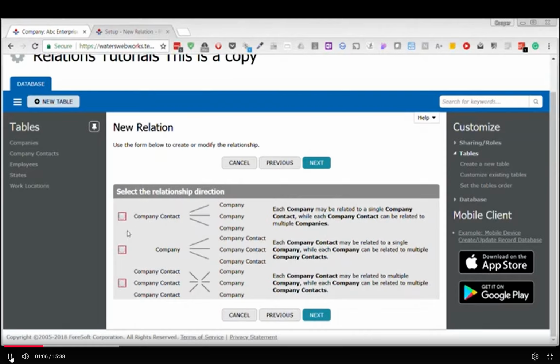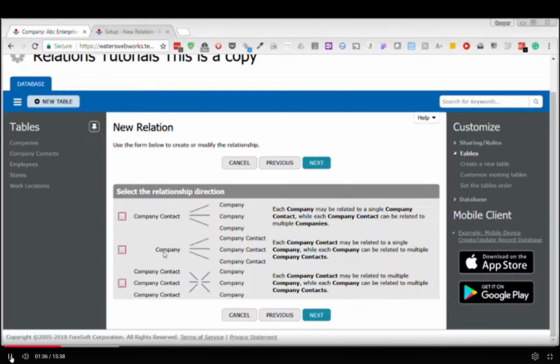And here we have a choices. So these mean that this contact here, this person could be in multiple companies. So Fred could actually work at McDonald's. He can also work at Hardee's because he's an undercover spy there. And he can work at Taco Bell because he's really busy.